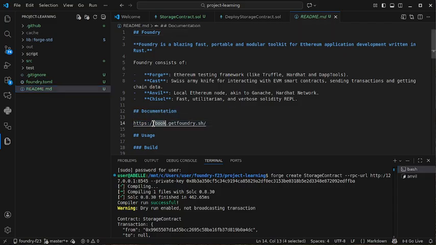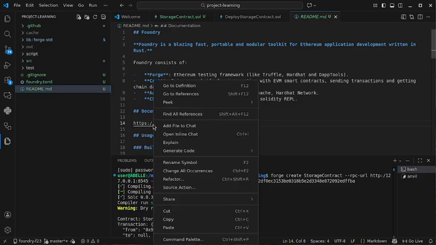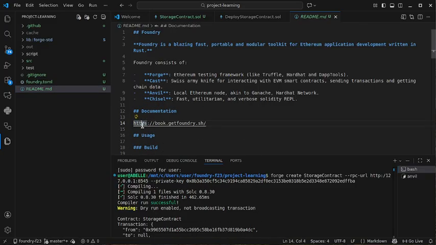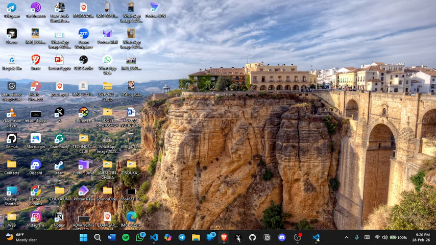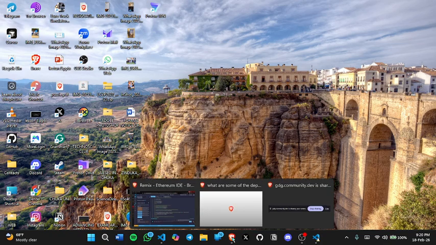Let's open it. Ctrl click, okay, it's not opening. Now we have to copy paste.